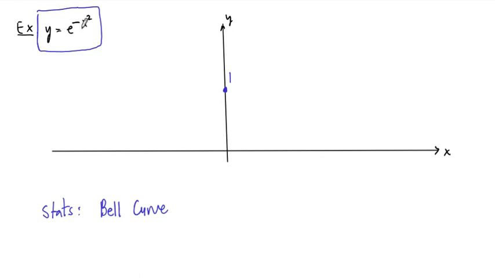And as x gets bigger in either direction, it's going to be symmetric. And e to the minus a number is getting smaller, right? So as x gets bigger, this approaches 0 in this direction, but it never gets there, so it's got a horizontal asymptote. And same thing in this direction. It's supposed to be symmetric, so you can critique my drawing if you want. But this is what's called a bell curve, and again it's important in stats.